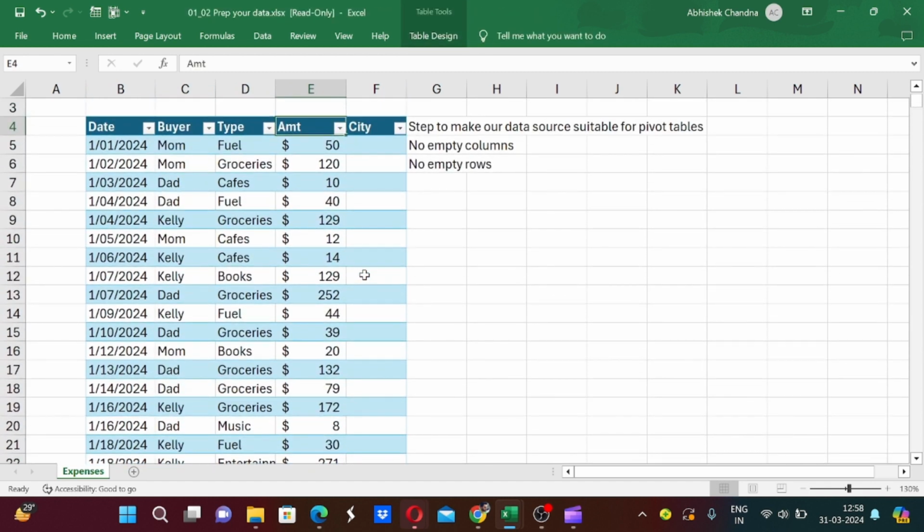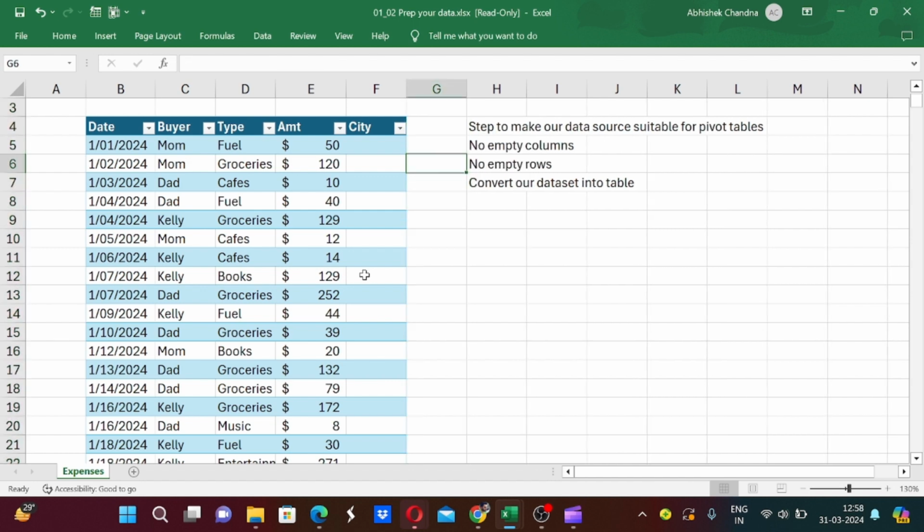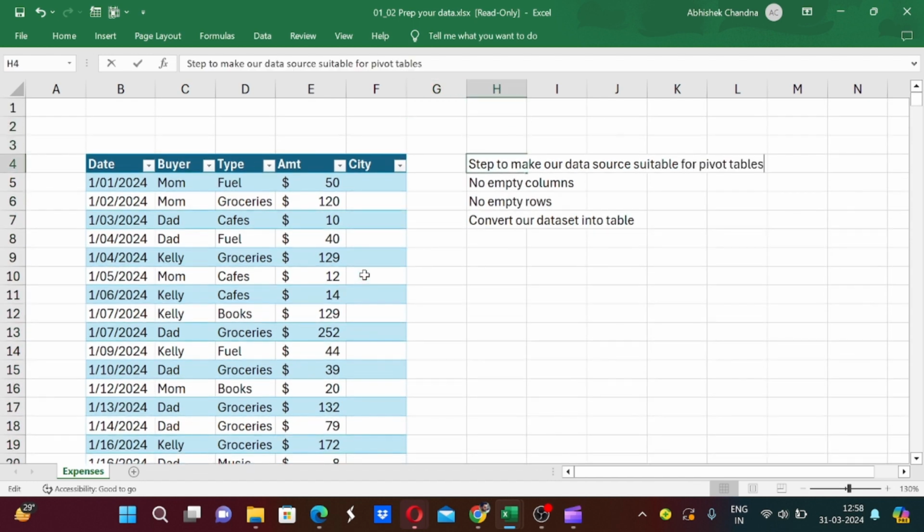So this is why we convert our dataset into a table before making pivot tables. These are the things that you have to remember while you are preparing a pivot table, and you have to make changes on your normal data set.